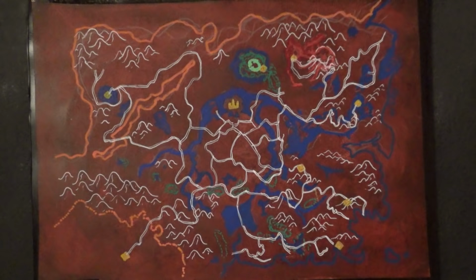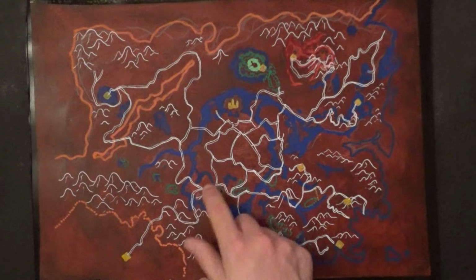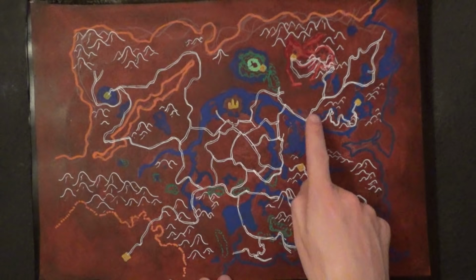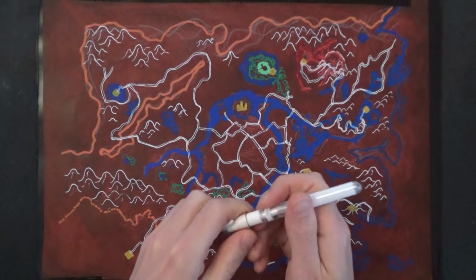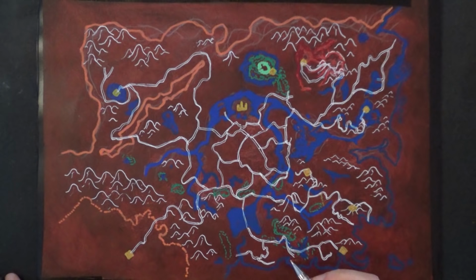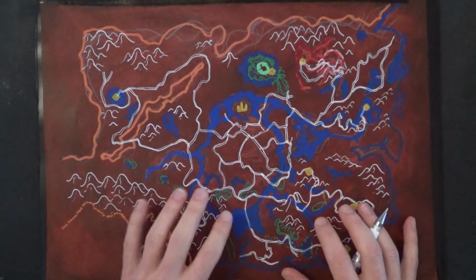So, there are a lot of roads, a really big network of roads, and a lot of bridges as well, crossing both lakes and rivers. Roads leading up to very mountainous areas. To label, write the names of the different provinces of Hyrule. And then I think I will zoom in a bit.